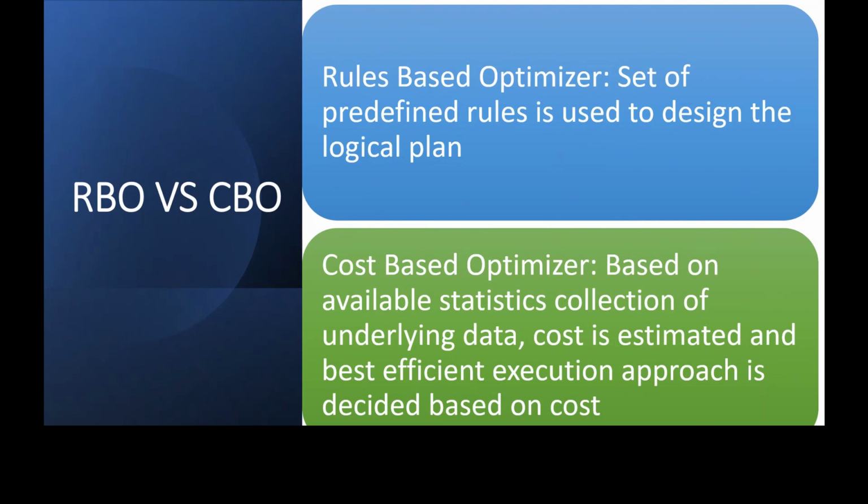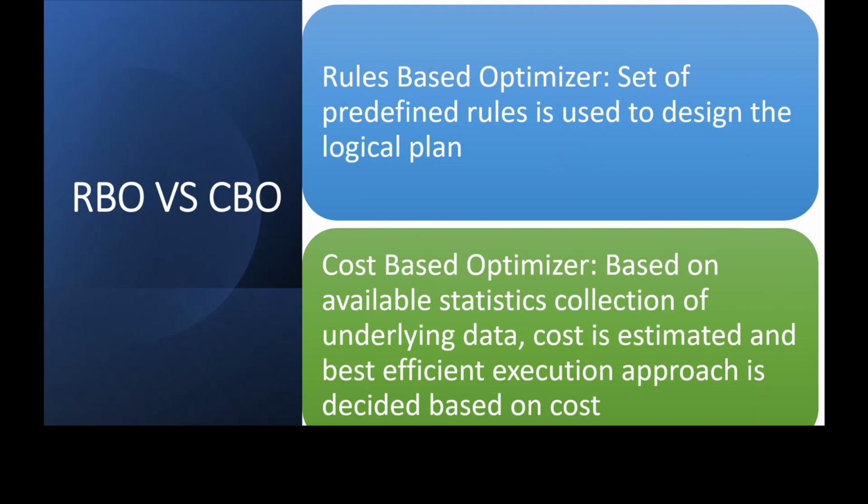When I say statistics, let us consider the employee table. In the employee table, how many records are there, what is the maximum value, what is the minimum value, how many distinct values we have, how many null values we have. This kind of information, information about the data, would be kept in statistics. So based on the statistics, the cost-based optimizer will construct the best execution plan. That is the difference between the rule-based optimizer and the cost-based optimizer. And coming to the catalyst optimizer, it is using both of these. It is taking the benefit of the rule-based optimizer and the cost-based optimizer.